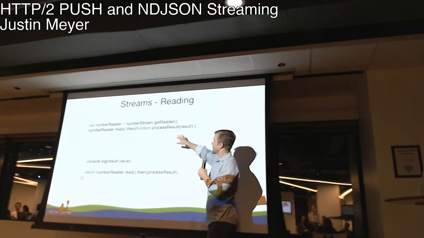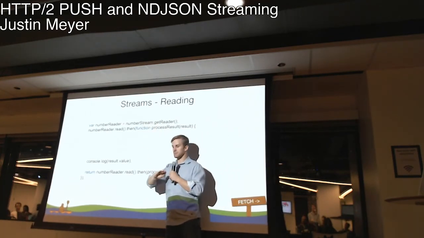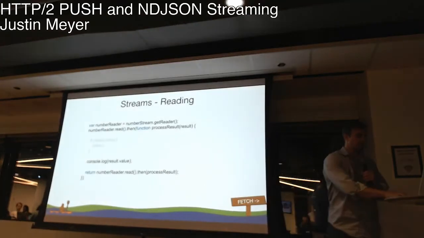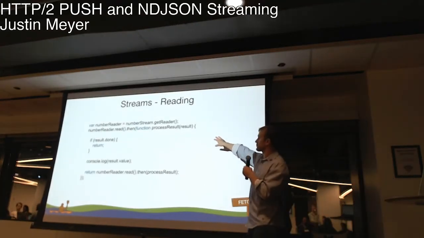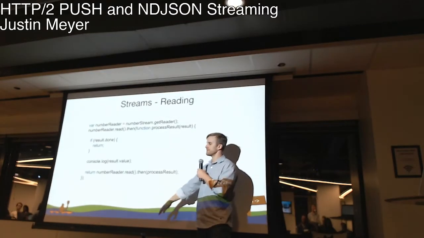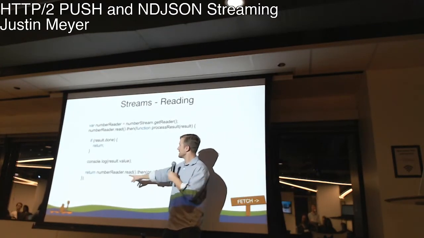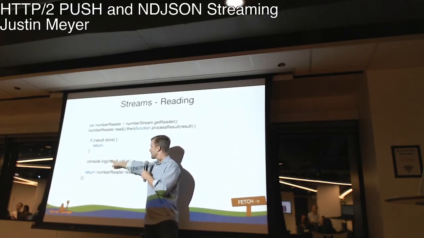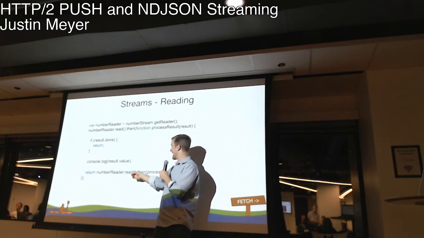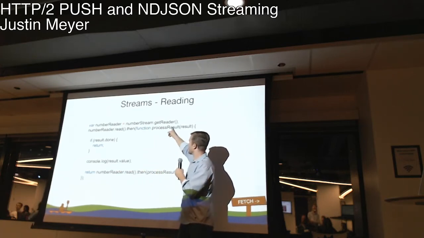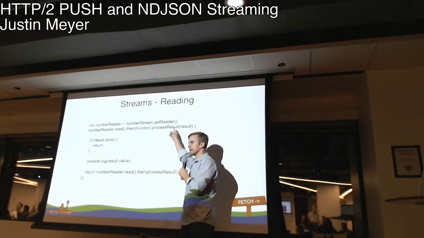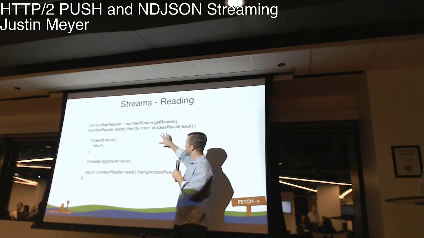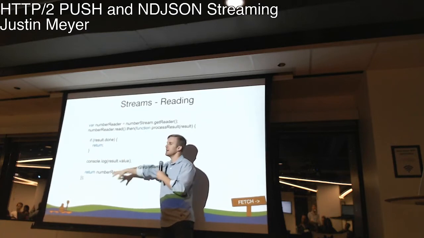And if the source stream said, I'm done, I produced a number over 0.9, I'm exiting, result.done would be true, and then you would exit. I forgot to mention this: I also want to keep reading numbers, so after I console log a number, I need to call read again and keep looping, kind of recursively. Call processResult with the result, which is this function, and keep doing that until you're out of numbers.